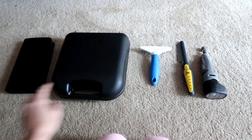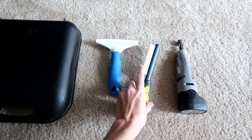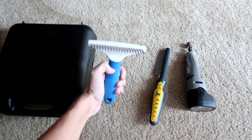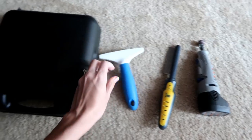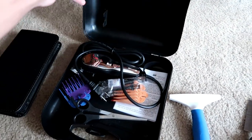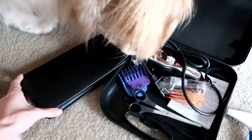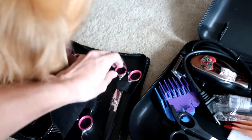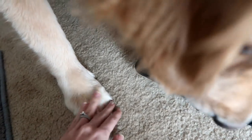Here is all my grooming supplies. This is a Dremel — I like to Dremel Harlow's nails instead of clip them. This is a brush I've had for a long while; I use it behind her ears and in some places where she's prone to getting knots. This is a new brush — Janice showed me, it was only like four bucks and it's really good for her shedding. And then this is a clipper set, a wall clipper set — I got that so I can trim her pads. And this has a bunch of grooming shears. Somebody recommended getting thinning shears, which are these, so when I trim her feet it doesn't come out all choppy and it'll look smoother — a smoother finish.